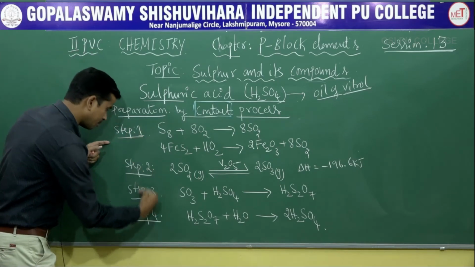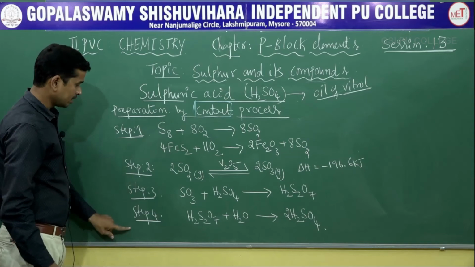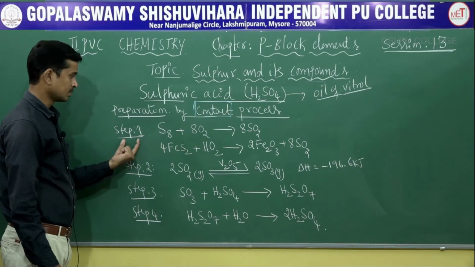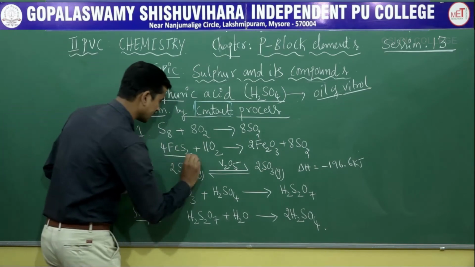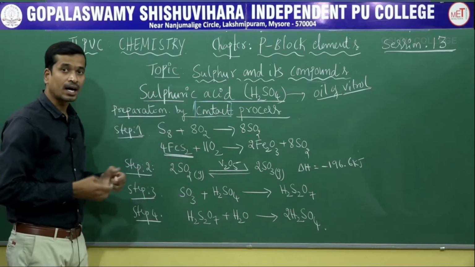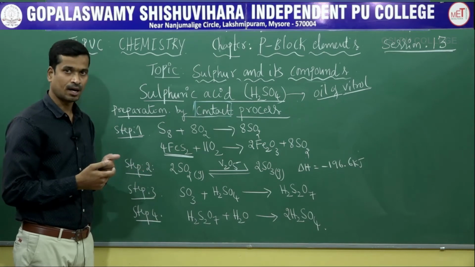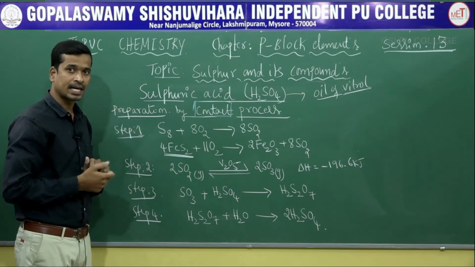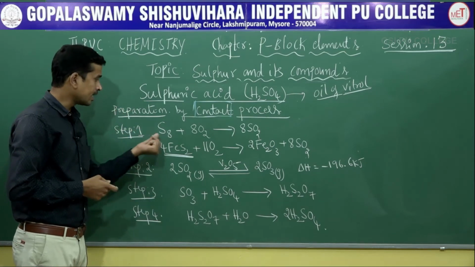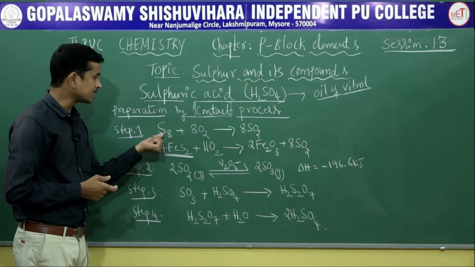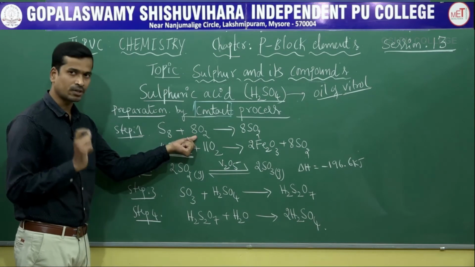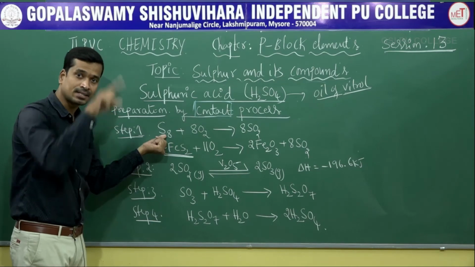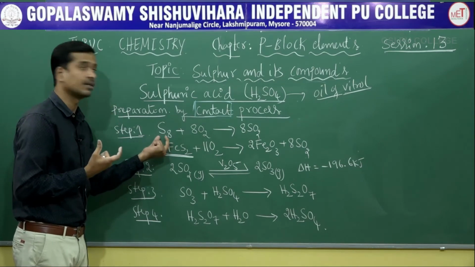There are four important steps involved in the contact process. Let us come to the first step. We call FeS2 the sulfide ore, iron pyrites or ferrous sulfide. Sulfide ore means it has the S2 minus ion. Or elemental sulfur; in some books it is given as S plus O2. This is also correct. The 8 indicates atomicity: sulfur exists as an octa ring.